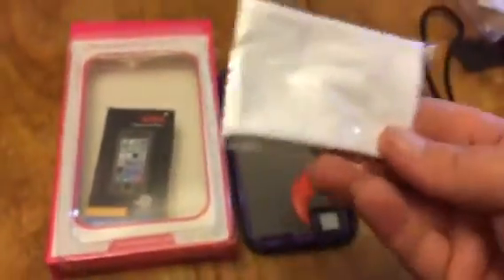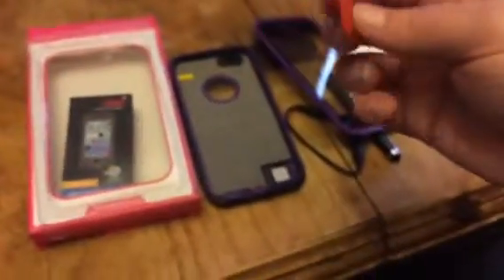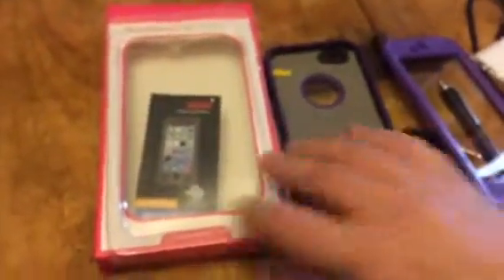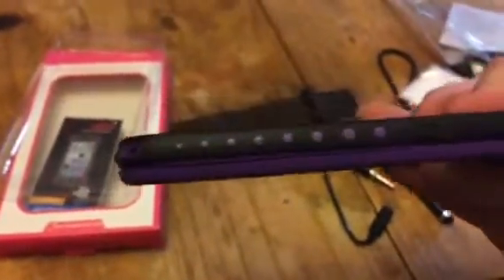Then there is a glass cleaner, and this, which I think is just a little jewel that you can attach to it. But as you can see, there is a screen protector in here, so it won't damage your screen when you're using this case. It's nice and soft inside, so you can put your phone inside and then put the top on, and it has all the openings that you need for the power button, for the volume, for your camera.